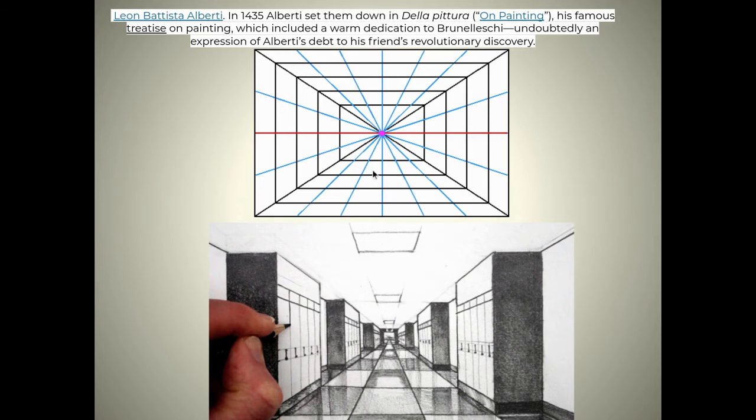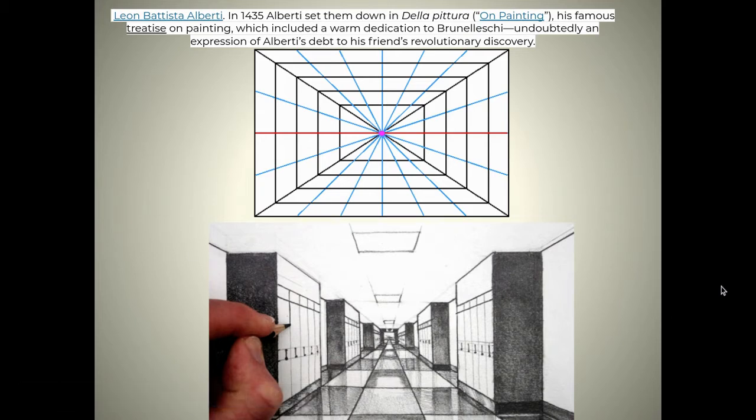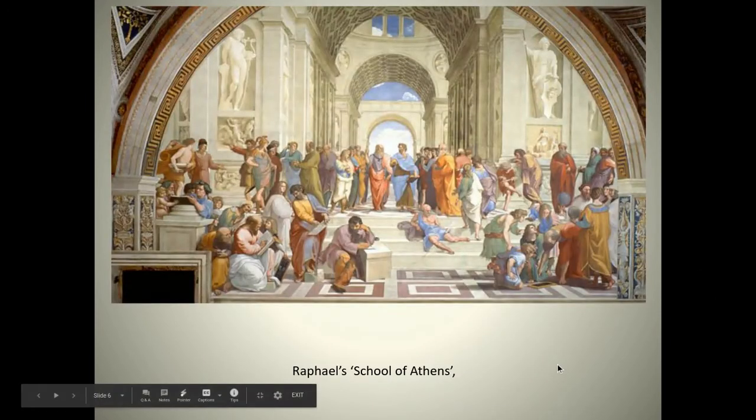So this is actually kind of like an image that would have been in his book. And down over here is this idea up here in action. So what ended up happening was the Renaissance artists, which are also known as the Mutant Ninja Turtles, those Renaissance artists, Raphael, Donatello, they read the book and they're like, watch this. Look what I can draw.